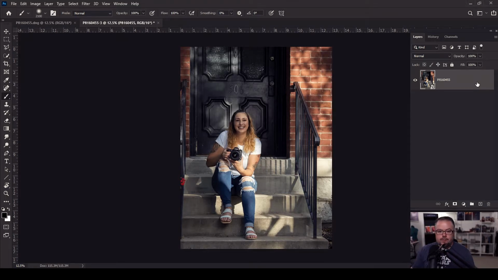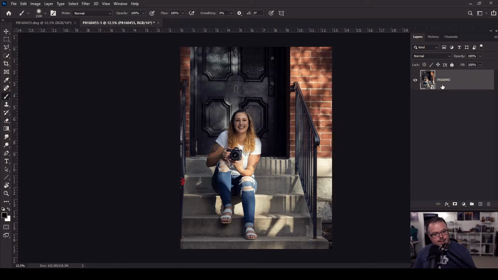So if I duplicate the smart object by hitting Control or Command J, and I take that second copy back into Adobe Camera Raw, and I make some further changes and then say OK and come back to Photoshop, because they're duplicates, they're linked, so both files will change at the same time. I don't want that. I want this one, where we brought the highlights down, to stay just as it is, because I want to make a duplicate, make some changes, and then use layer masks in Photoshop to combine them.